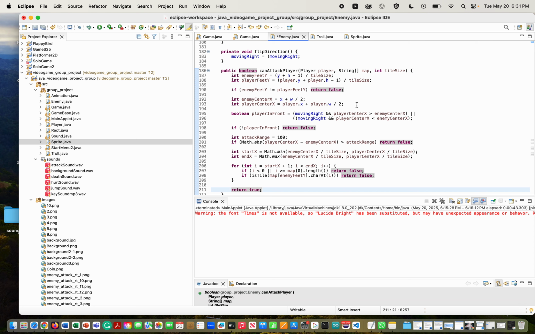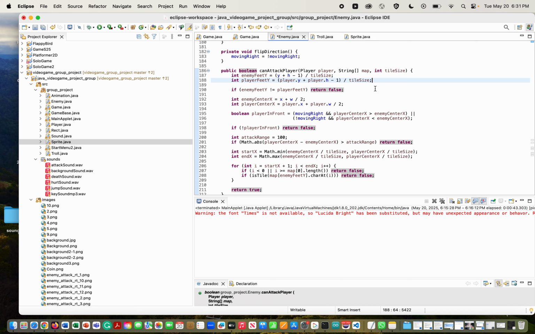If it's not, then we cannot attack the player. So this one, int enemyFeetY and int playerFeetY, calculates which row tile Y the enemy's and player's feet are on, and then ensures both are standing on the same platform row. If they are standing on the same platform row, that's when the enemy would turn around and detect that there is a player within range, and then it would chase them.